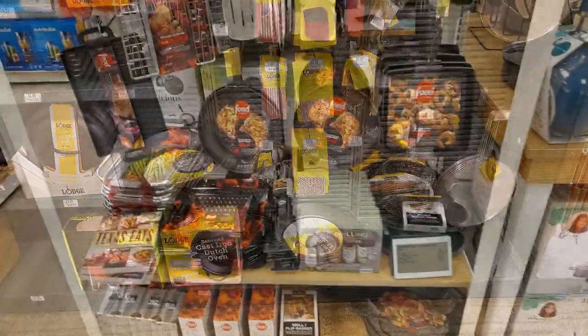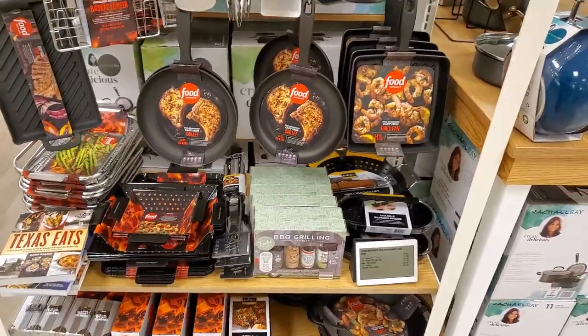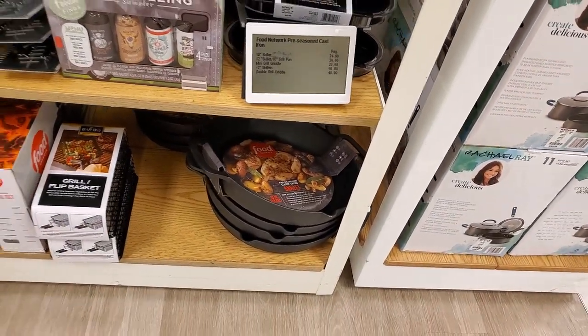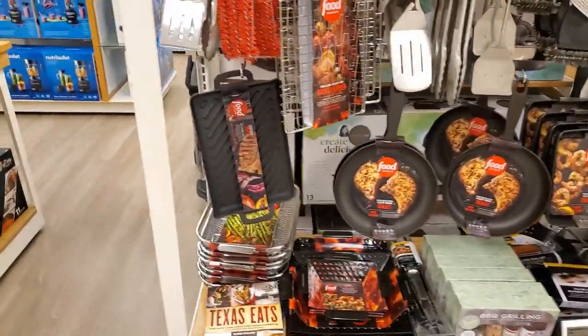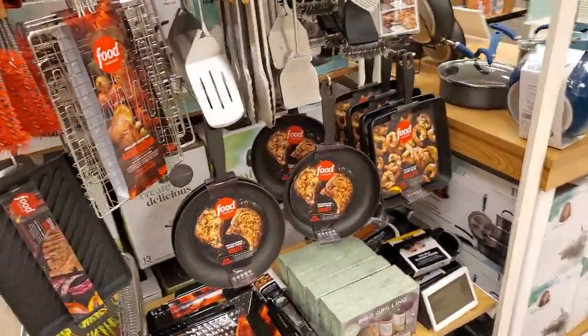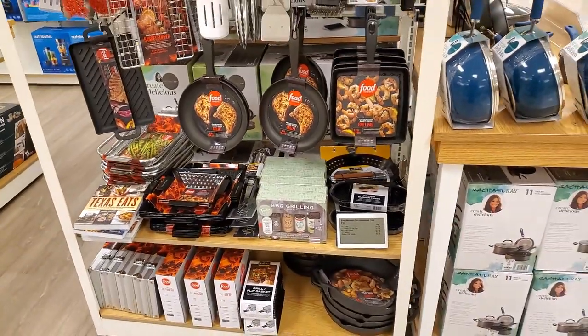All right, I'm actually in Kohl's right now. I figured I'd have a lot of options here, but there really isn't a whole lot. A couple of little 10-inch skillets and this big 13-inch skillet down here — but that's really all I see in terms of cast iron stuff. So I think at this point I've made my choice. I'm going to go back to Bed Bath and Beyond and get that set there. I think that's going to be the thing for me, and it seems like it's got everything I'm going to want. Let's go back to Bed Bath and Beyond and buy some cookware. I elected to go with the Bed Bath and Beyond stuff — that was just kind of the superior option. I was actually surprised that I found anything at Cabela's, but it didn't quite have the selection I was looking for. And there really wasn't anything in Kohl's — I was a little disappointed with that. Bed Bath and Beyond was just head and shoulders above, so that's what I went with.